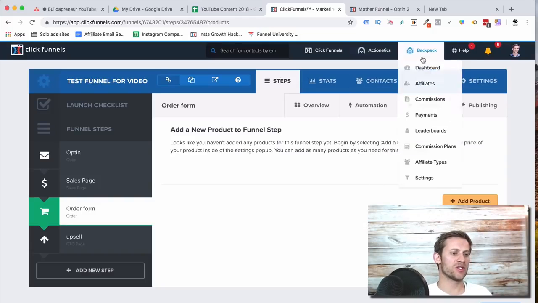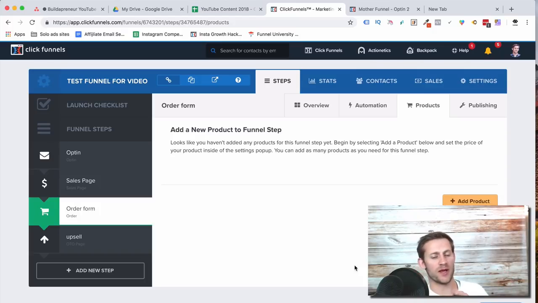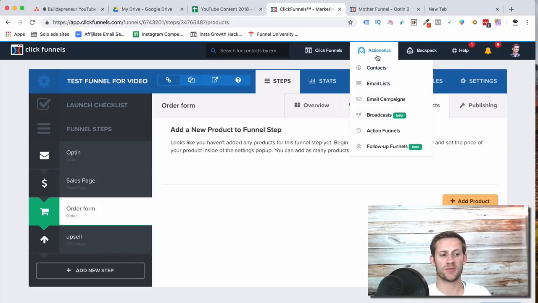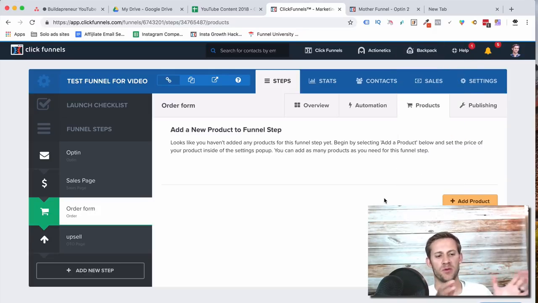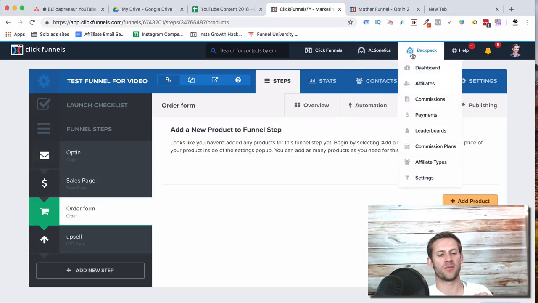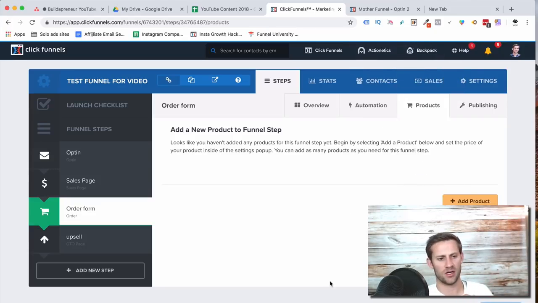Now, a lot of people are like, wait, what are these two tabs up here? If you have the full $300 a month ClickFunnels plan, this is an email autoresponder. So when I was talking about ActiveCampaign, that's what this is. It's ClickFunnels version built in. It's just the same though. You just have Actionetics instead of ActiveCampaign that you use in your integration. And this is for hosting affiliate programs, meaning if you want affiliates to sell your product for you, if you know what that is. If you don't know what that is, stay away from it for a while until you get into the industry. But if you do, then this will host it and this will help you with all that. And those two come with the $300 a month plan as opposed to the $100 or $97 a month plan, okay? So that is ClickFunnels.